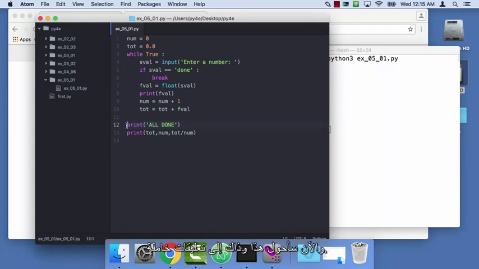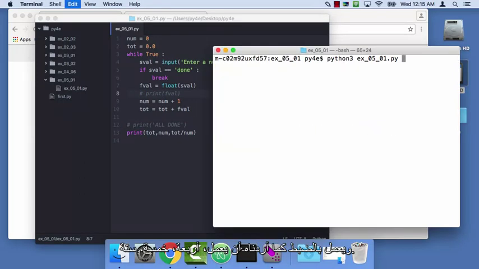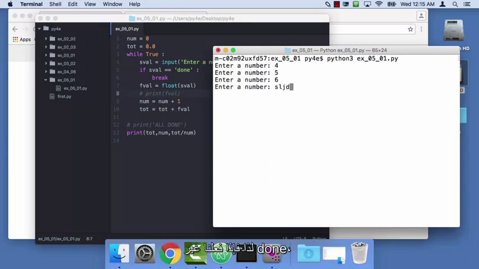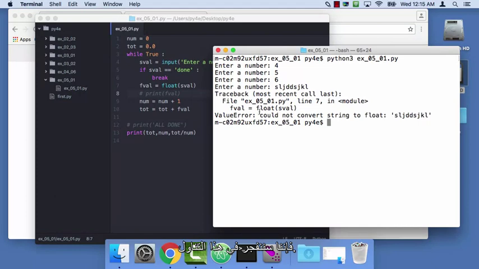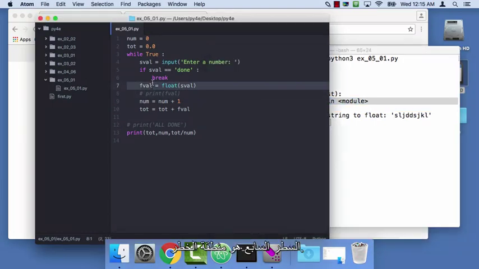So that's in pretty good shape. So I'm going to comment this out and comment that out. So this is pretty good. It works just the way we want it to work. 4, 5, 6. But if we do something other than we're done, then we're going to blow up in this float. And so this is where we're going to have to do a try and except. Because we just know that this line, line 7, is the danger zone. Okay?